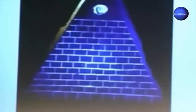The strange thing with this one and other artifacts found in Ecuador is that if you put black light on it, the eye shines really very, very strong. And the natural color is kind of light green and gray. And the most impressive for me was that on the bottom of the pyramid, you have here in gold inlays the Orion constellation and an unknown writing.